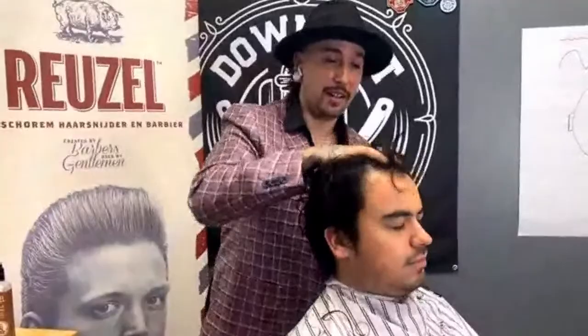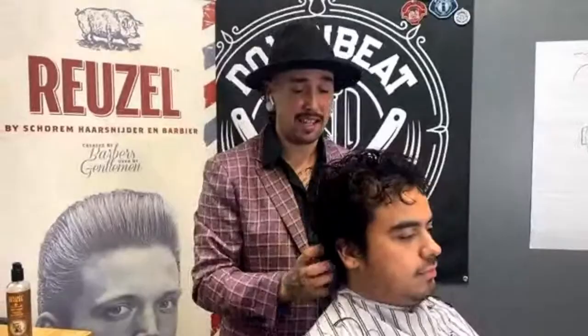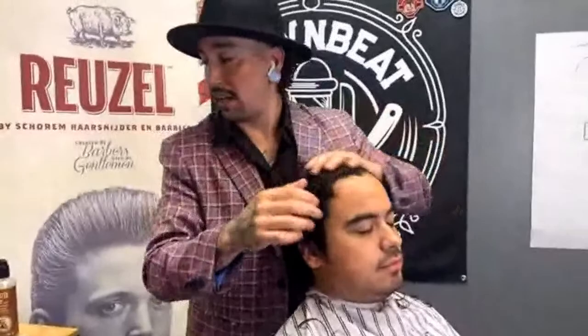Okay, so I'm coming in with the matte styling paste just a little bit, just to give a little more grit on top of that surf tonic. And I'm going to blow dry that into the hair. And I don't want to blow it out nice and straight. I really want to enhance his texture through his hair, because he's got really beautiful texture. Okay, so I'm going to get to the blow dry here. Let me grab a towel real quick.